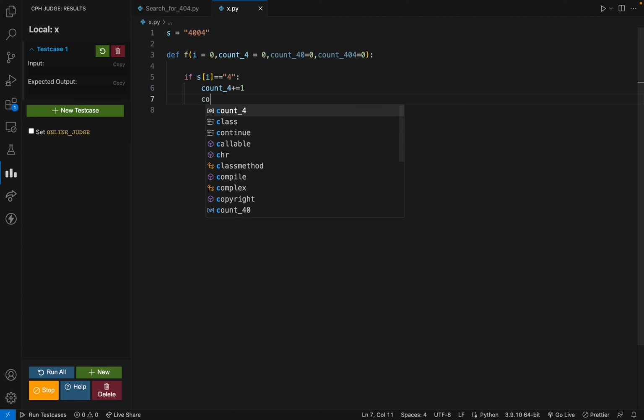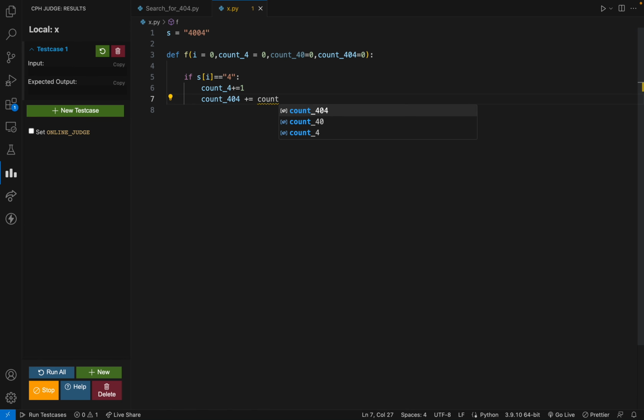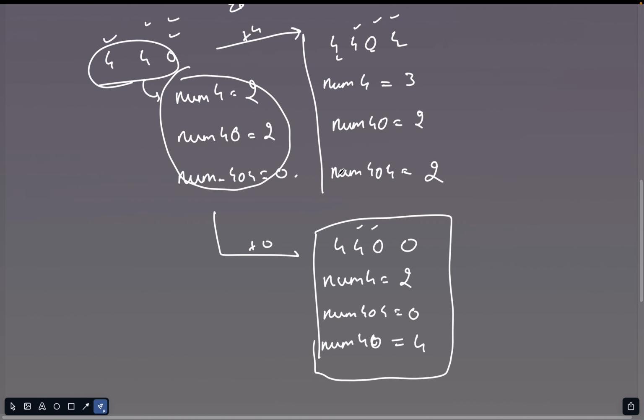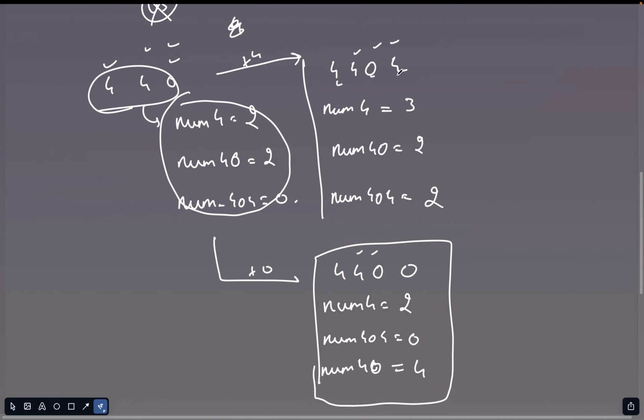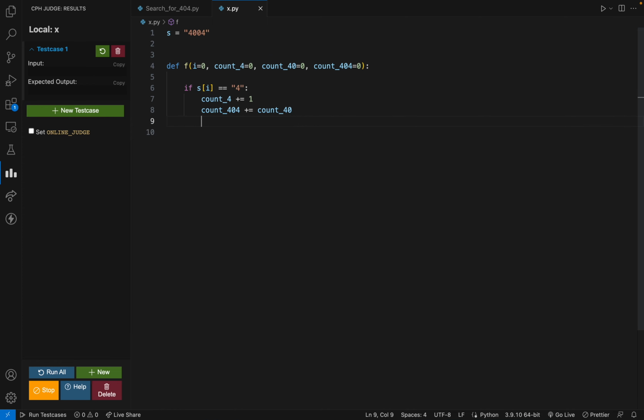And I should also increment the number of 404s by the count of 40. That is what I am doing here. Whenever I encounter a 4, I am adding the number of 40s to this variable, okay.